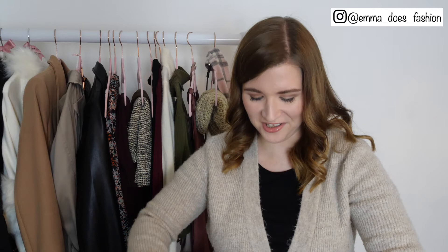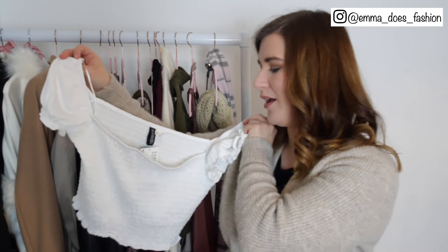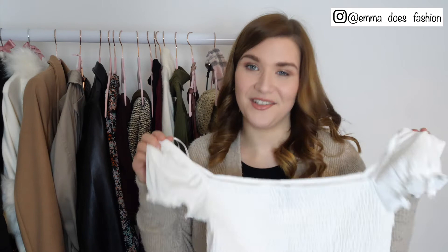I was thinking the other day I could not think where this had gone — it's the little H&M crop top that I bought in my haul the other day and I was like where has that gone, have I accidentally returned it? But it was in my suitcase so we're all good, and obviously keeping this because it's brand new.